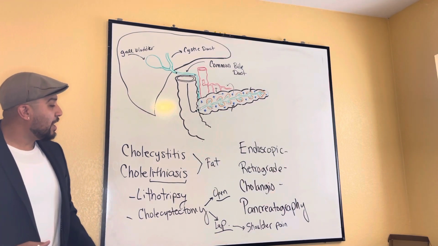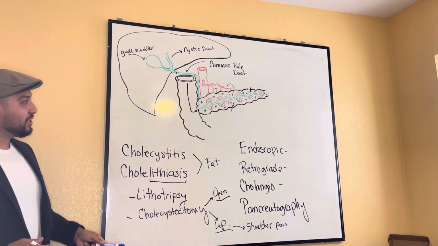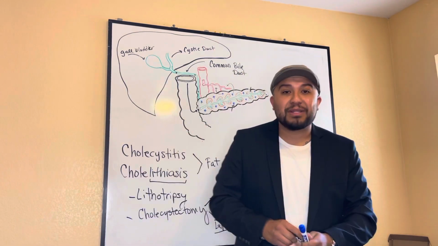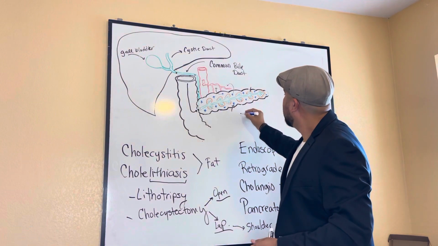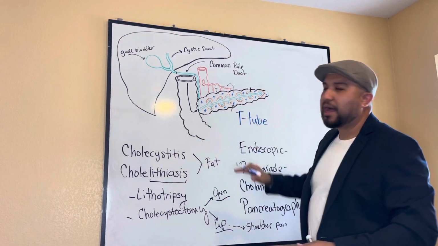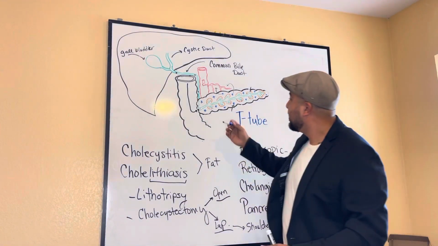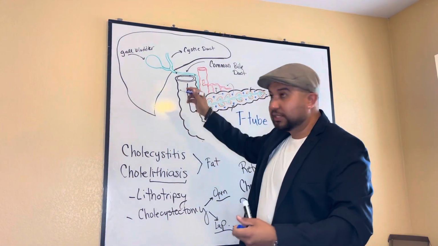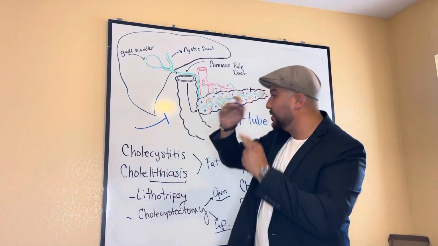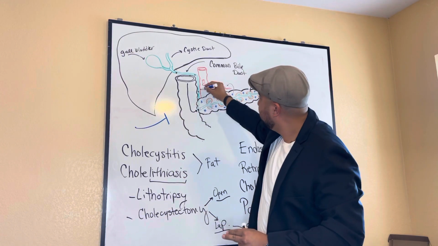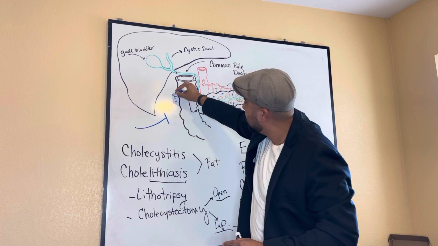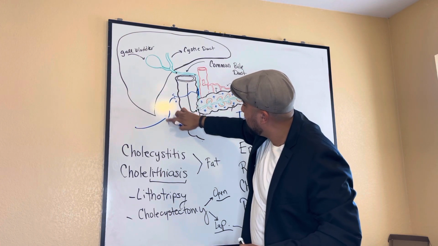All right? Now, after we carry out any of these procedures, it's very common for the patient to have something inserted, something called a T-tube. Now, the T-tube is important for you guys because it's a high NCLEX topic. The T-tube is where we surgically insert a tube that kind of looks like this. Okay, the top part of the T goes in here, like such, and then the other part comes outside of the body. Let's pretend these are the incision sites, and it's coming outside of the body, right?